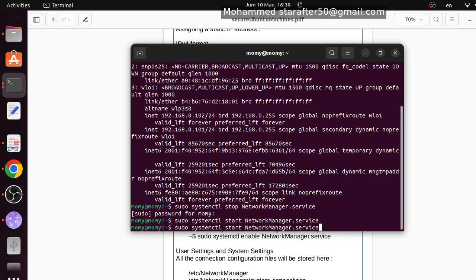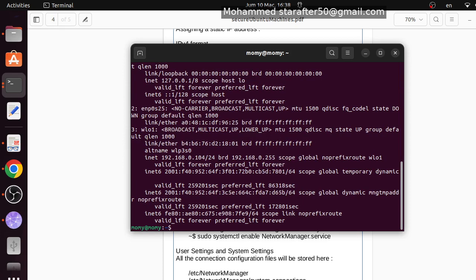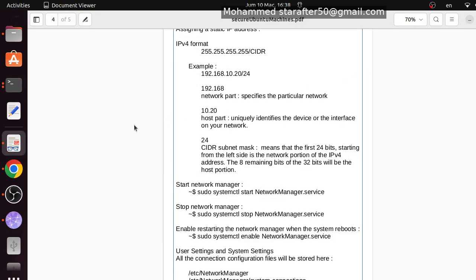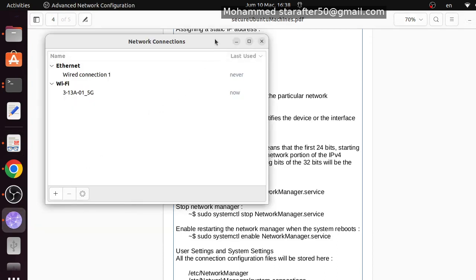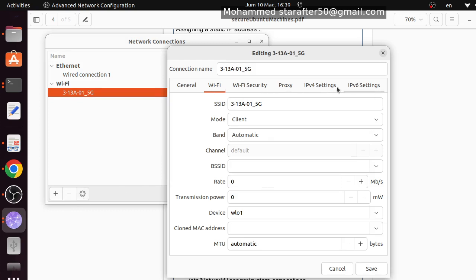Now let's check our IP address. As you can see here, our IP address has changed to 104. Now this is not a dynamic IP. Now this is a static IP. So this is how you can change your IP address to a static one using the NM applet, the Network Manager applet. It's very simple. Obviously you could change any other details in here. Whatever things you wish to change, you could all run from this Network Manager applet.